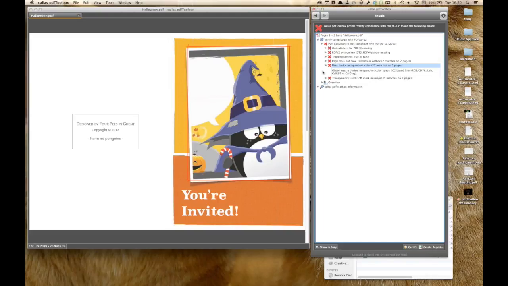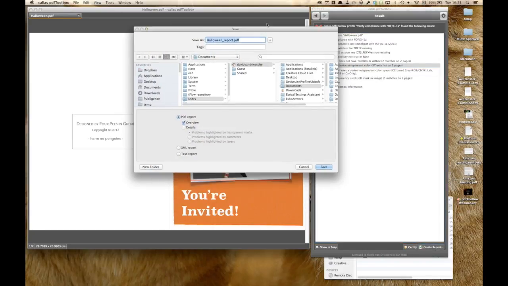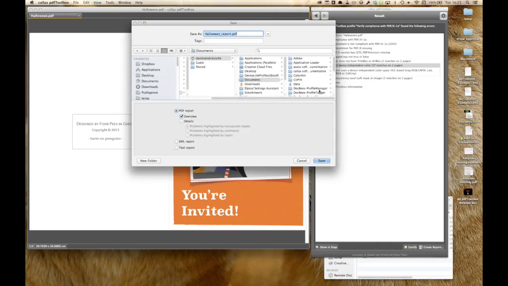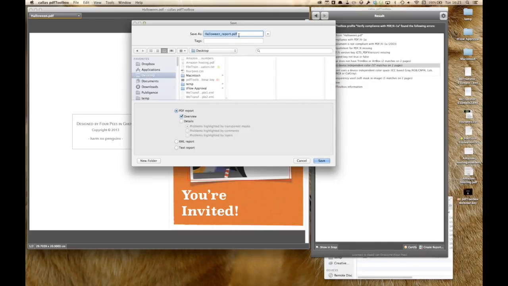The other thing I said is that once you've done that, in many cases, you might want to share this information with a client. And the way I can do that is by clicking a create a report button. And that will allow me to save the report on my desktop. What type of report are you interested in?